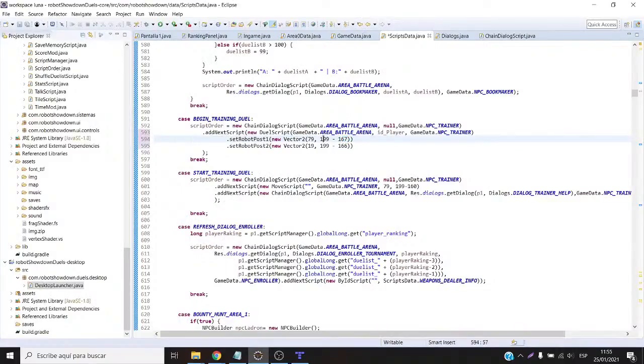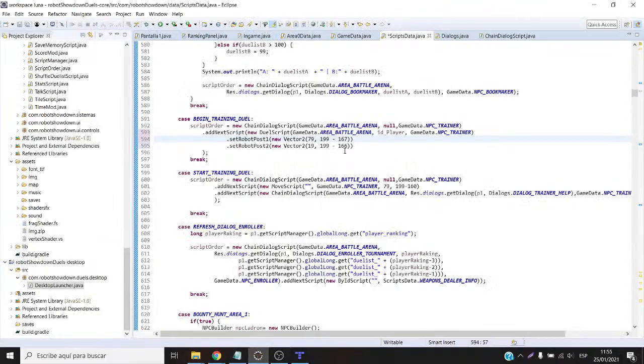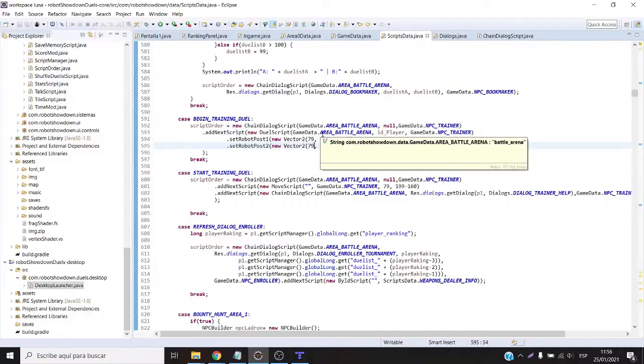Okay, the player is 79, 167, always 199 minus the x axis, the y axis, 79, 163. Okay, so this should start the duel, but if we play this script, the duel will start immediately. We need a way to detect when the player is in position.